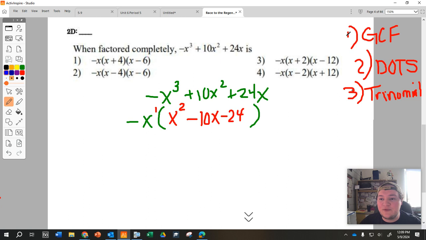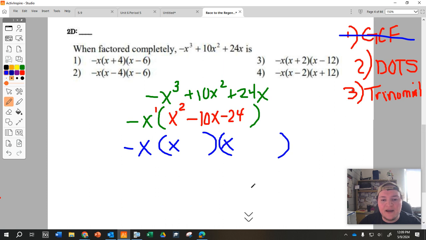So we factored twice. We GCF'd, we did it. Now this has 3 pieces. Is this going to be a difference of squares to finish it or a trinomial factoring? Hint, it's got 3 pieces, so it's got to be trinomial. Trinomial means 3, right? So to factor with trinomial, we bring down our negative x and we draw 4 parentheses. 1, 2, 3, 4. X squared would become x and x. That's pretty automatic.